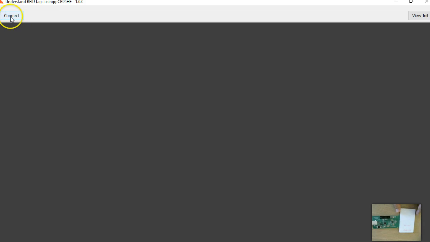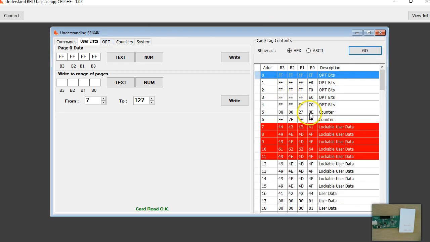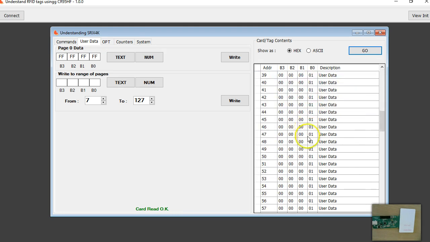I'm going to try with just one tag, because this program doesn't work with more than one tag. This program just shows whatever is in the document, nothing more than what's in the document. So if I click on go, basically I'm reading the entire tag.